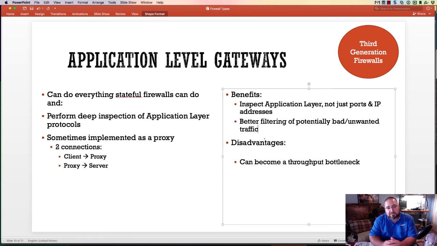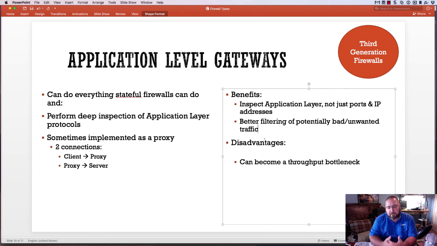It creates the capacity for the application level gateway to inspect the data in its plain text form, which is by design. But that does cause some people to be concerned about the privacy implications of an abuse of privilege or something like that with the application level gateway itself, and that they're able to go in and actually see your data in plain text. Now, from a business perspective, tough. You work here, that comes with it. We inspect all the traffic that comes into and out of our network. That's the basic functionality of what they do.